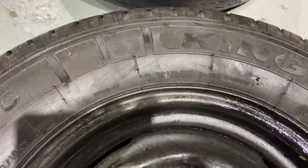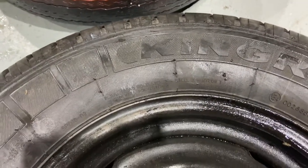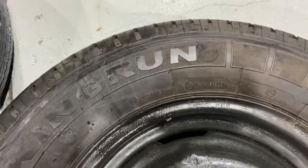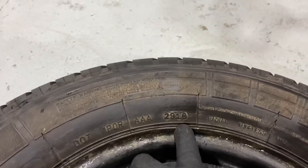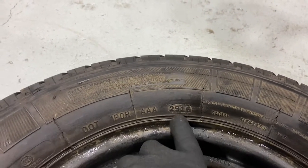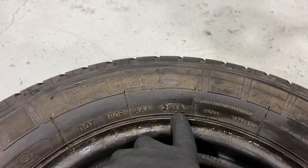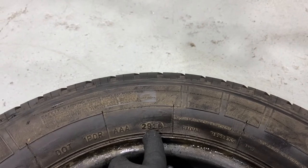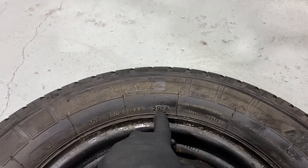Has some more information about how many plies, polyester and steel. Around we go, some other manufacturing information. All right, and the key part of information here. So, how old is my tyre? So there's a 4-digit date code stamped into all modern tyres. So if your tyre does not have this circle with the 4-digit date code, then it's old, too old. It's only on one side of the tyre, so you might have to look on the other side of the wheel to find it. So what it says, this one is 2916.